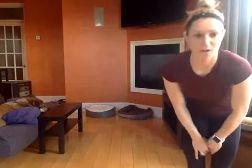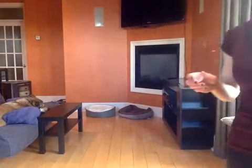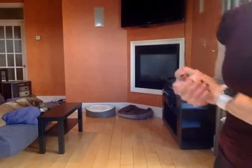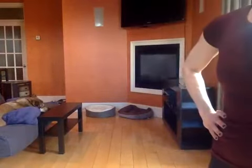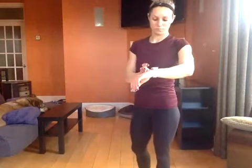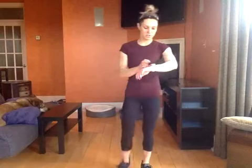Susan for her lateral split squats. There's about 15 more seconds. We'll get started back up in just a second.